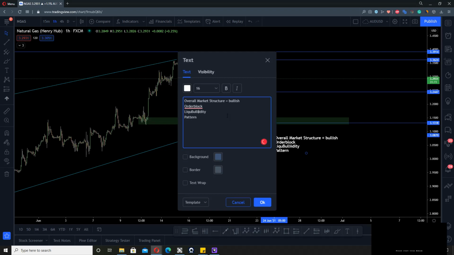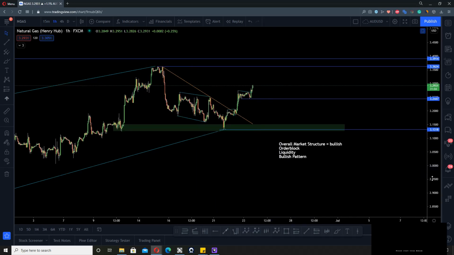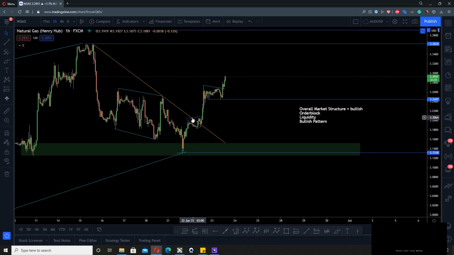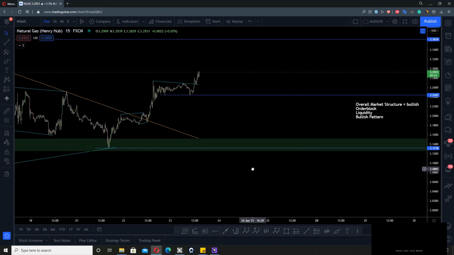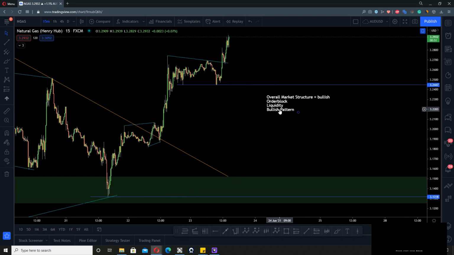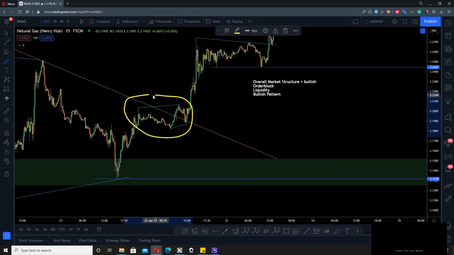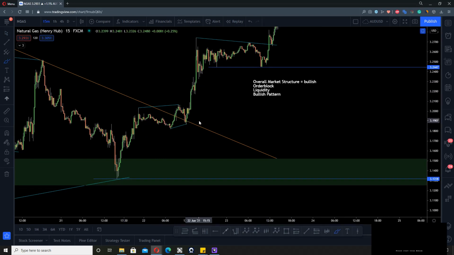Whoops, what did I just do? Bullish pattern. And if we go to lower time frames, then we start seeing, okay, we got a sharp impulse up on 1 hour. Let's go to 15 minute. Then you start seeing that we have a bullish structure here developing, another flat structure, breaking this trend line right here is a very ideal buy.